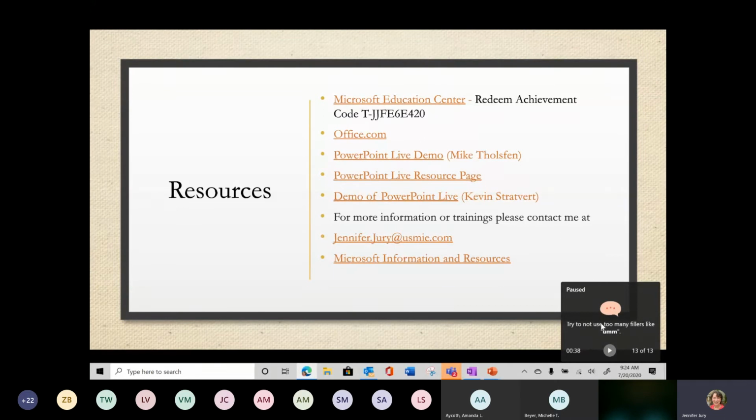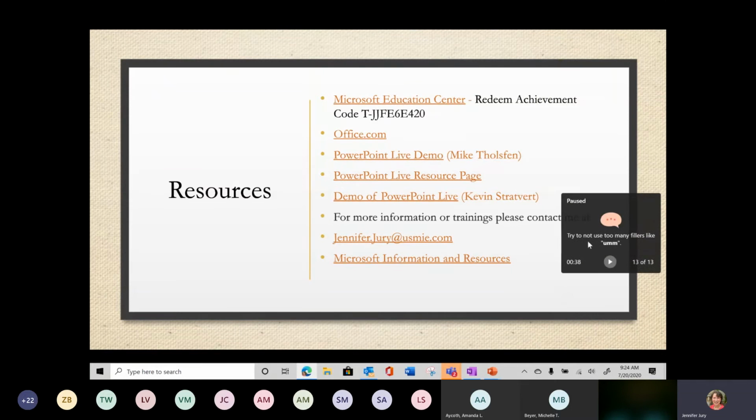And let me see if it'll let me get out of this. Let's see, yep, nope, we're done. And then when you go back in it, it will give you a report of how you did, what you need to improve on.